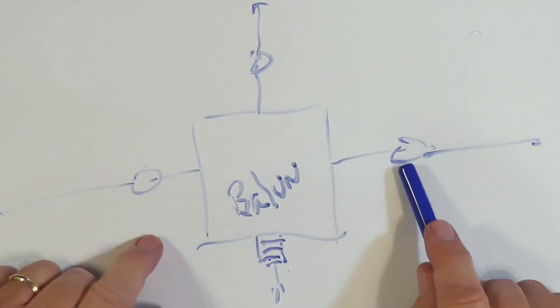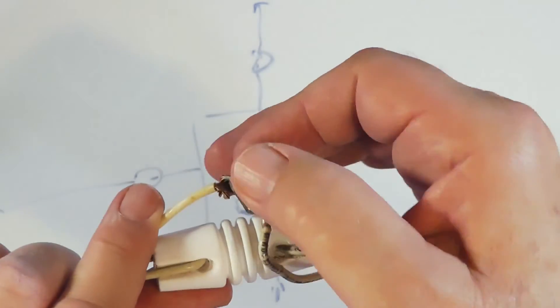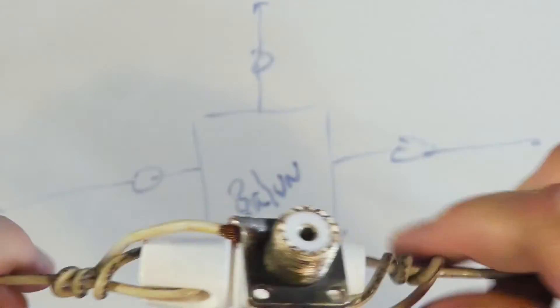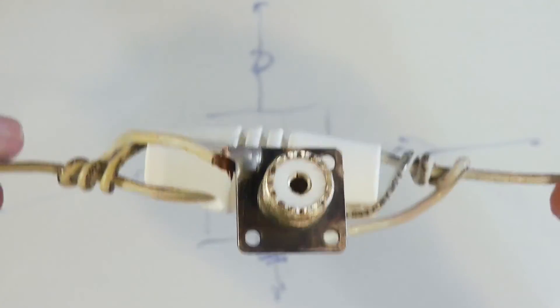These are big connectors, so you need — if you've ever done any plumbing-type electrical work — you need a torch like that. Do not use industrial-grade, plumbing-grade acid flux solder; use rosin core solder, otherwise you're going to get a connection that goes bad pretty quickly. Get it hot just enough that as soon as you tap it with some solder, the solder flows — keep it still after that and you're done. You don't need much. Do that on either side and you've got the balun. This kind with the SO-239 is probably the most common you will see. The other common one is just directly soldering the coax to the antenna. Both work.